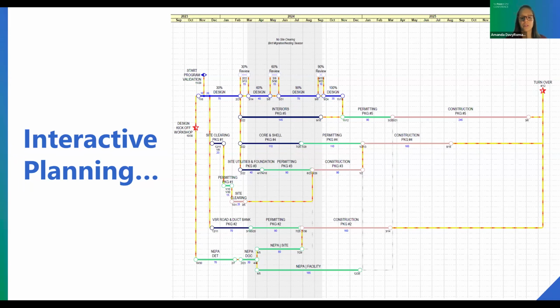So NetPoint was really a key factor in the success of this planning session. It truly helped foster the engagement, the interaction, the collaboration, which is what we needed in order to reach that goal of achieving alignment in the overall plan and schedule. So we were able to build a plan in real time. Folks were getting up out of their seats, going up to the screen. So collaboration was happening right there on the spot.